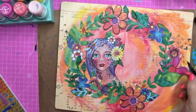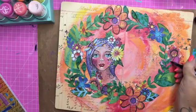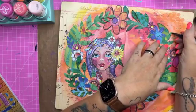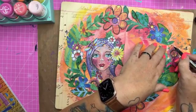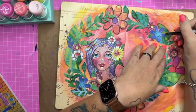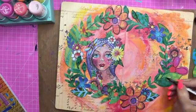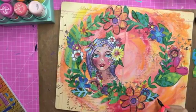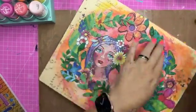If anyone has any other suggestions, not that I'm doubting the skills of my fabulous friend and staff member. What else can we come up with? Peace, love, joy for a quote. That's actually quite nice. I like the idea of something about flowers though. What can we come up with, flowers, people? Something about being a delicate flower. I don't think I'm a delicate flower by any means. I'm your worst nightmare when it comes to flowers.